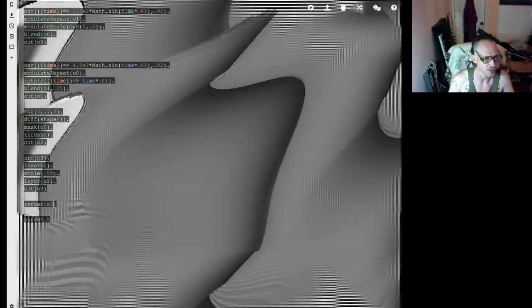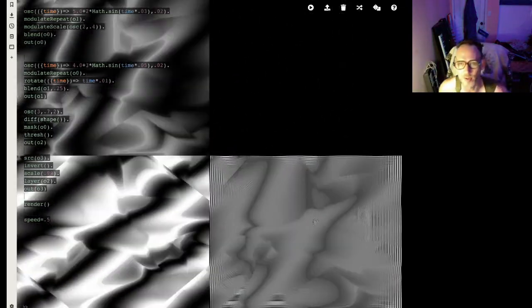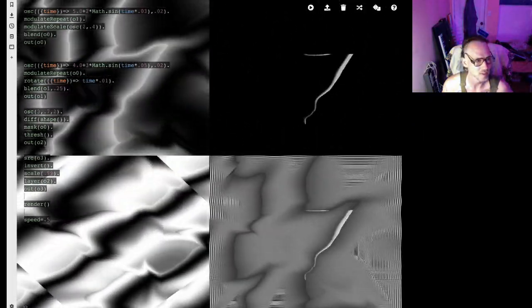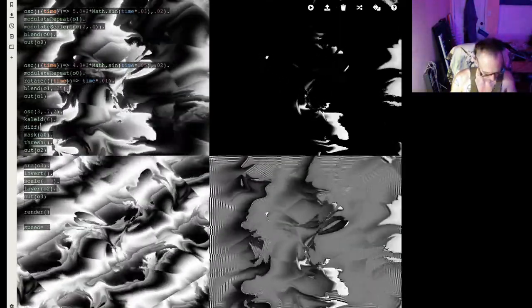Let's go back to the render grid. Let's add some more. Oh, let me double check my notes over here. So, here's the mask I made earlier. Let me try to build this up. So we had Osc, and then we did a little collide. And for whatever reason, I did diff 01.